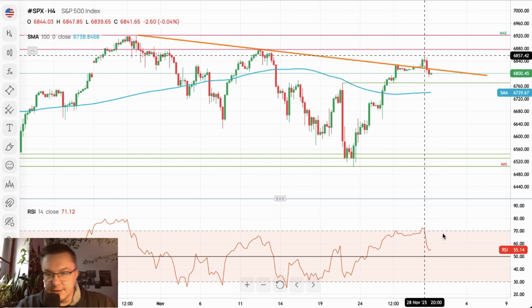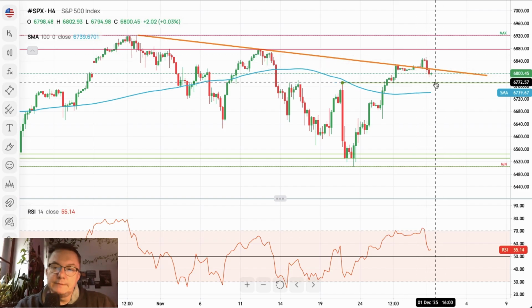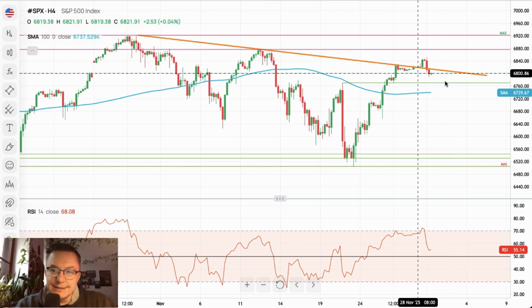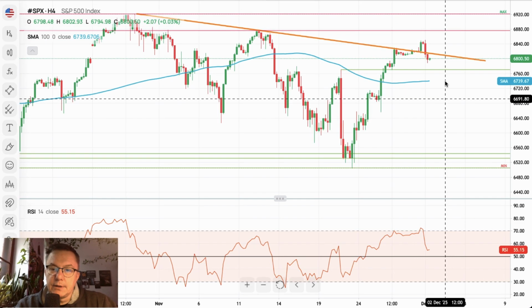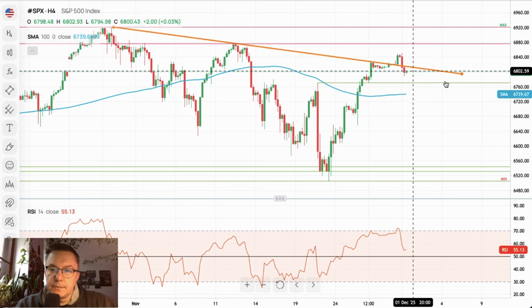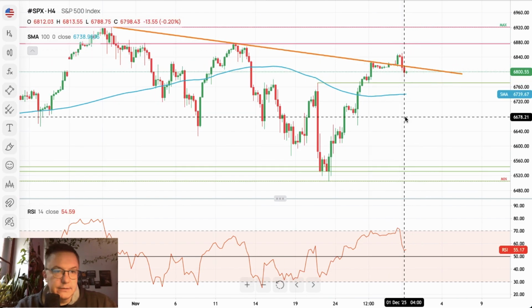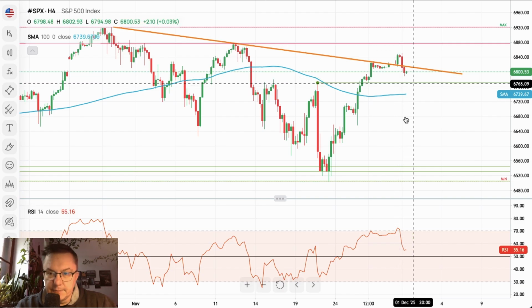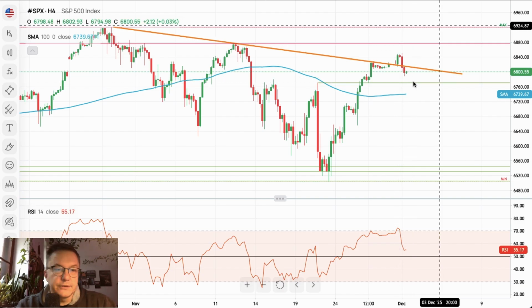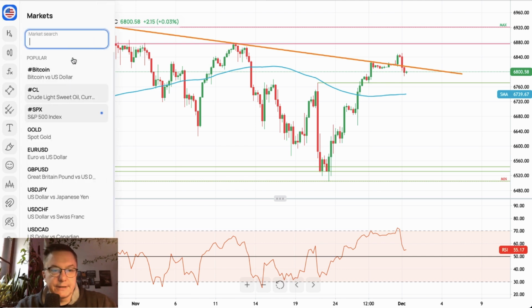But with this price action, we might see further movement lower, and then we will see whether this breakout here was only some sort of fake breakout, or maybe that was basically just the beginning of the test of the trend line, test of the technical support, and then further movement to the upside.